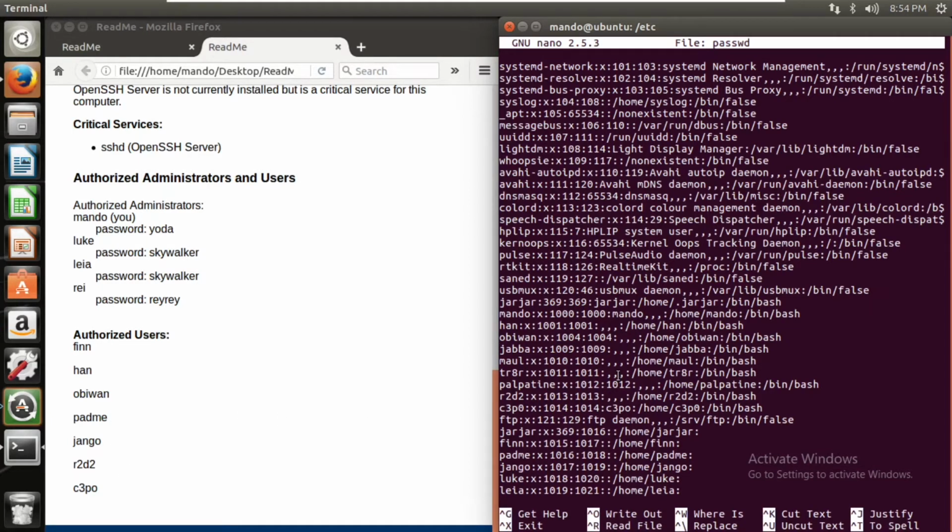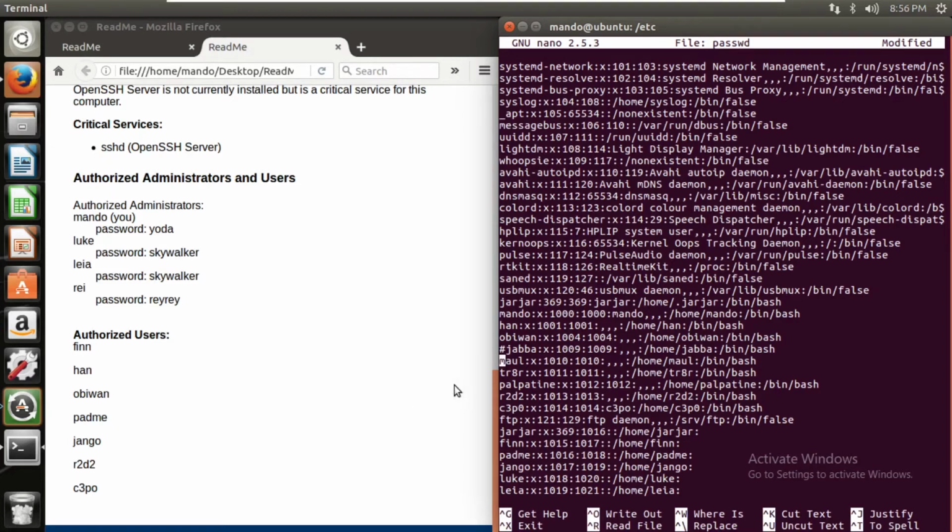So this is where it gets really easy. In order to remove a user through here, all you gotta do is put a hashtag, and then you save it. I'm not gonna save it yet because I have other users to check. But that's how you do it. The hashtag comments it out, and commenting out means that when I save this and leave, it'll ignore this user's existence. You're basically erasing their existence off the computer. But I believe, though I may be wrong, the file should still be in the machine.